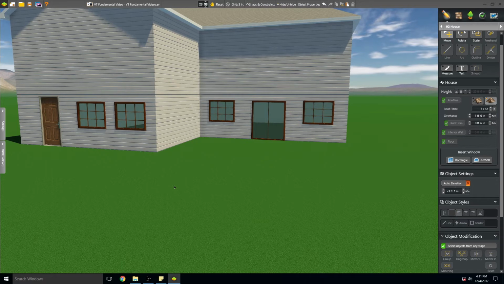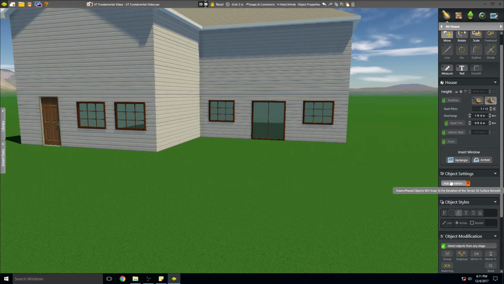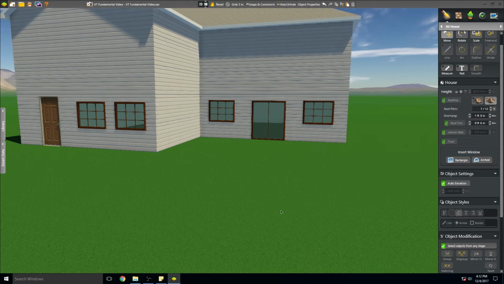Of course, if you were working on your own and it's a working project, I would probably put my upstairs windows in too. So you would put those in, use the gizmo to move them up, and then over in your object settings, once you've put those in, you will want to turn your auto elevation back on. And that is in your object settings. When you move something with the gizmo, auto elevation turns off. It's the system just kind of saying, okay, you want control of the elevation, so it turns itself off, and it doesn't turn back on by itself. You have to turn it back on. But it's a good feature. Things are going to typically go where they are supposed to go.